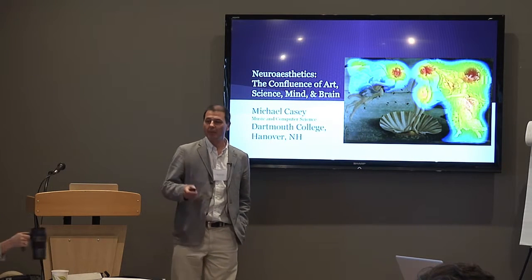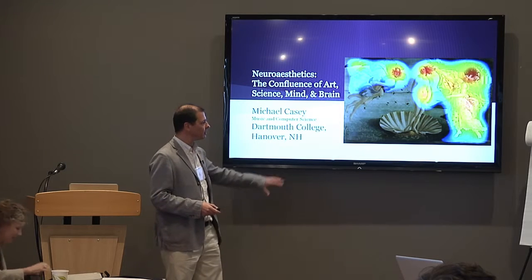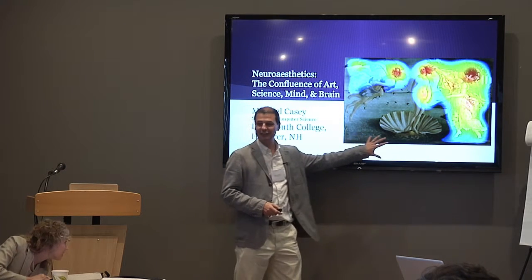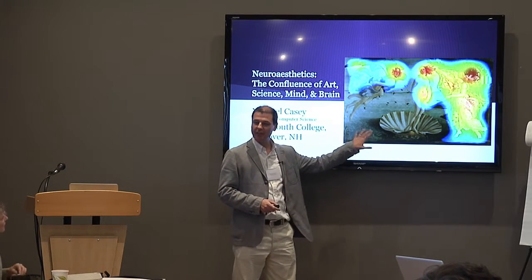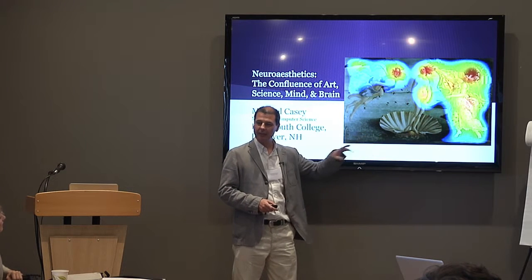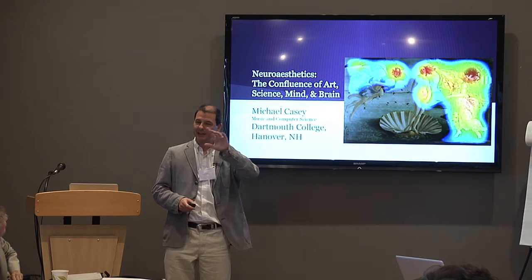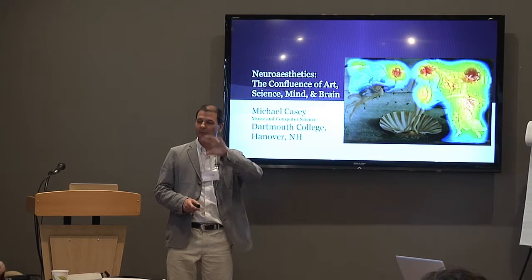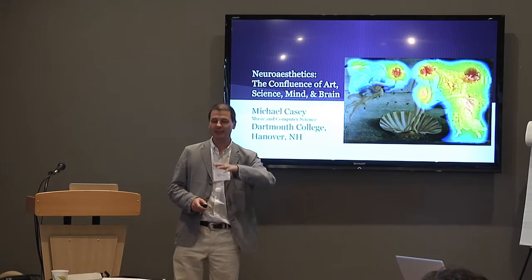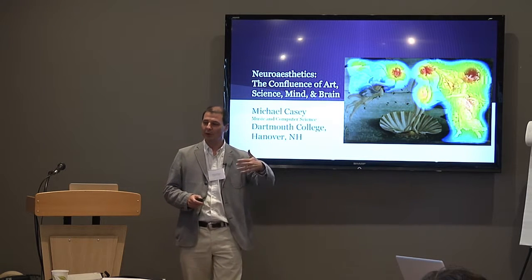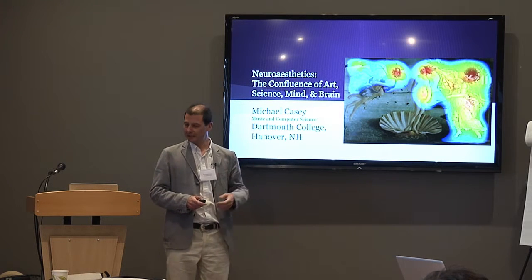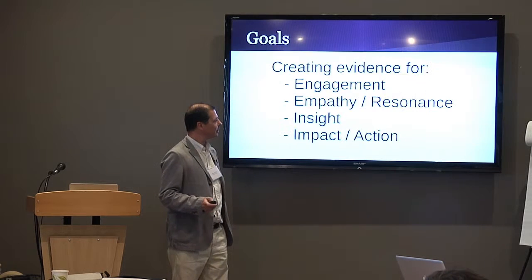I'm going to start by talking a bit about neuroaesthetics. What we see here is a painting that should be well known to all of you. It's kind of hidden. What you see over the top is a heat map generated by people's gaze. It's a statistical map of where people look in this painting, and we'll get to that in a bit. But there are things that we can know about how people look at things, how people look at art.